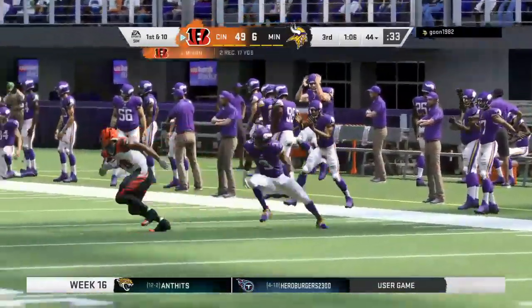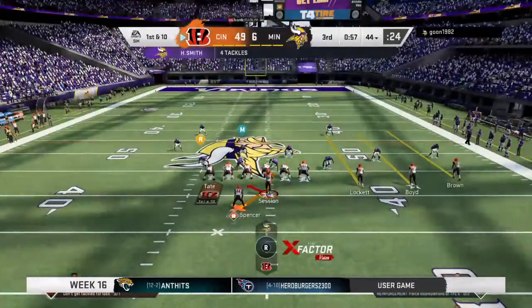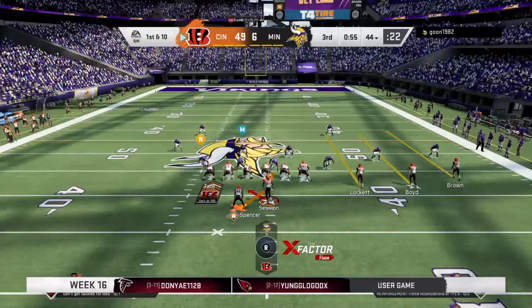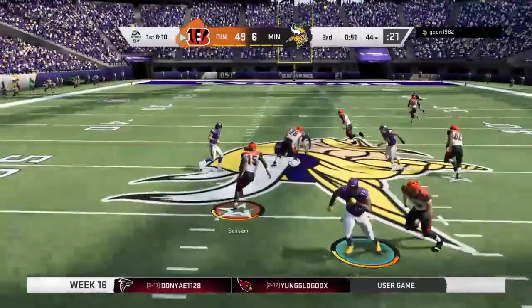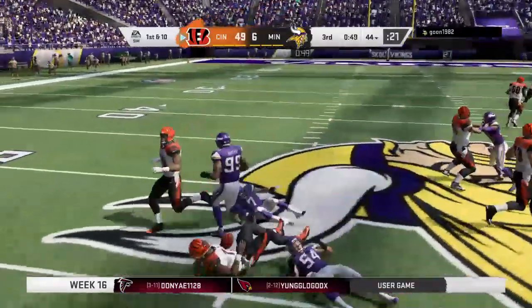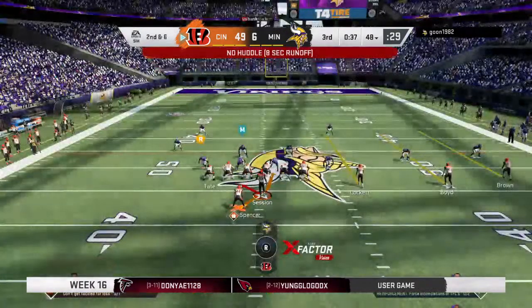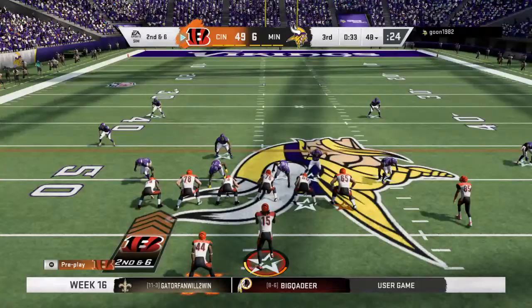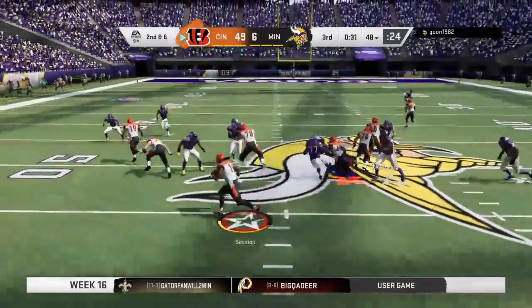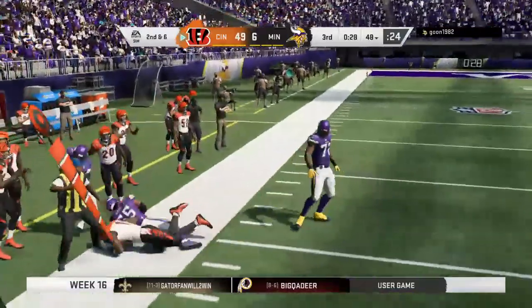And defensively, they were in zone coverage there. Do you have to be a little careful when you're losing, playing against a good quarterback like he is, to not play too much zone? Yeah, you have to be careful about how much time you're giving up. I think it's a good point you just brought up. So maybe if you still want to play zone, you go to a zone blitz scheme. And you can drop anyone out of your defensive front. Defensive end, defensive tackle. It doesn't matter. You just exchange someone to bring more pressure towards the quarterback and still try and cover downfield.